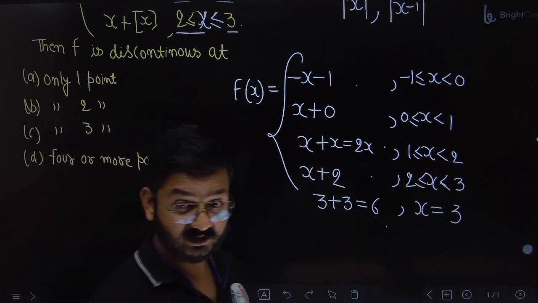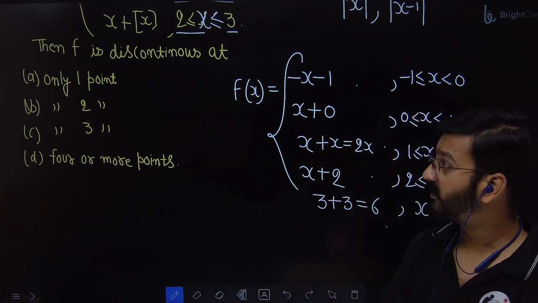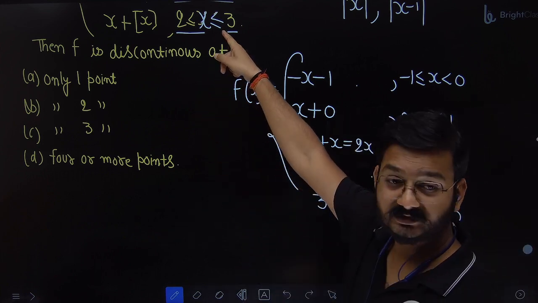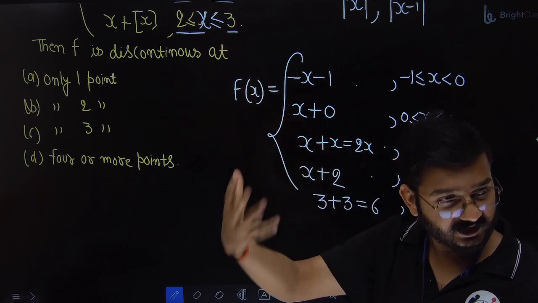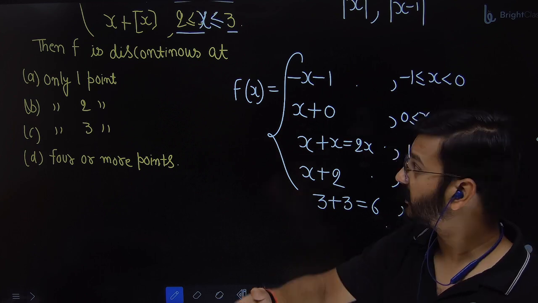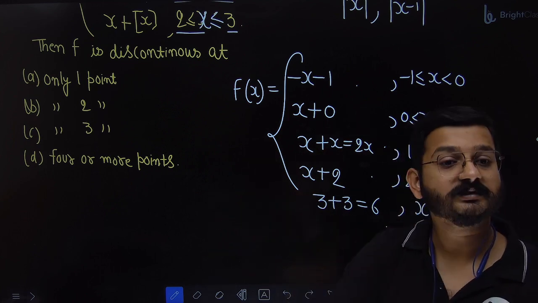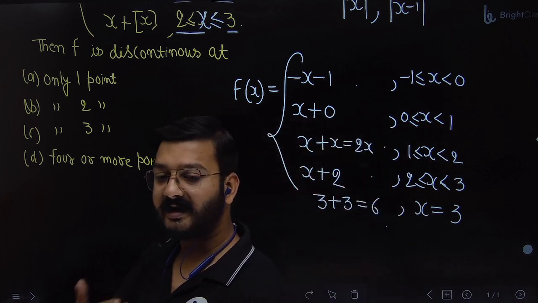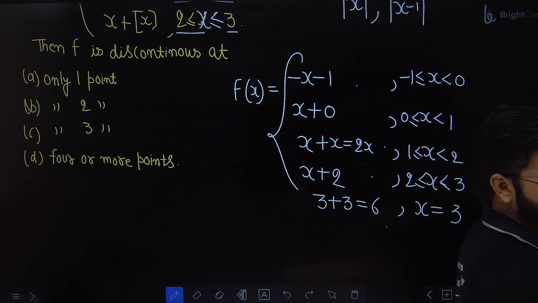And do practice this question after the class once again. Okay? If you want to modify it, I will tell you one modification. You can increase this, you can say 4. You can just create your own question. You can do one more thing: instead of mod x, you take mod x minus 1. Create one question and then try it. When you do some modifications, you get more idea.